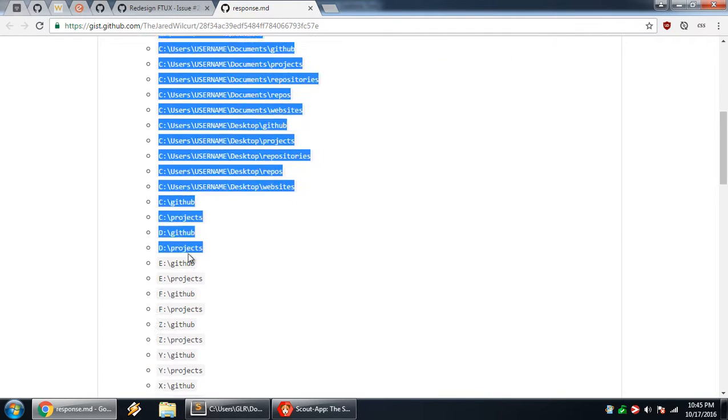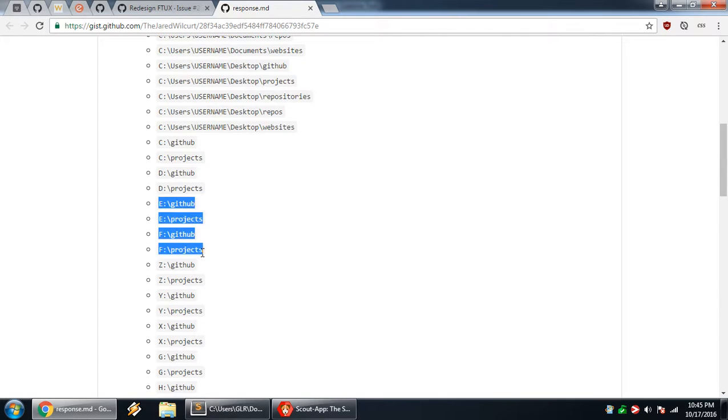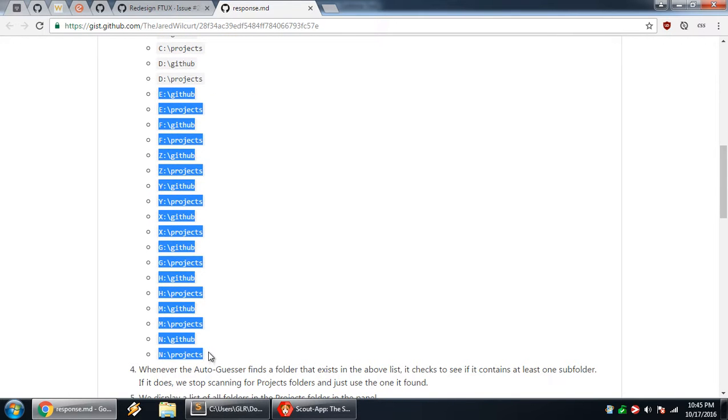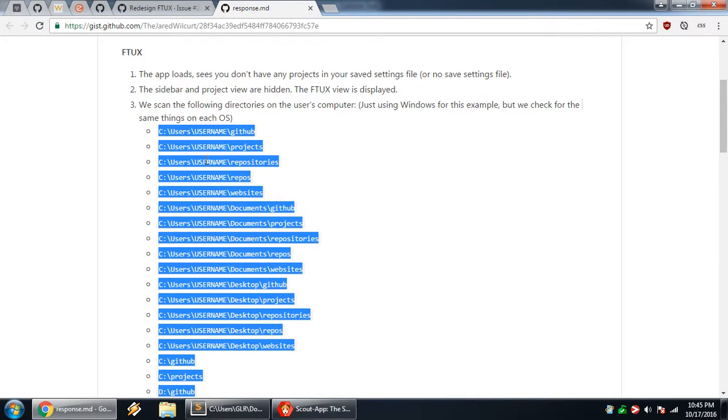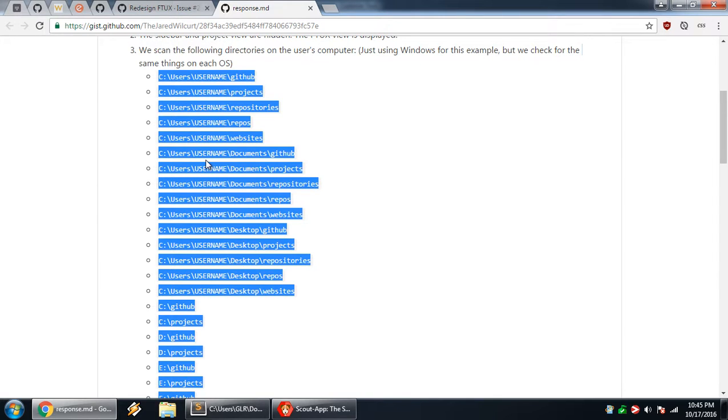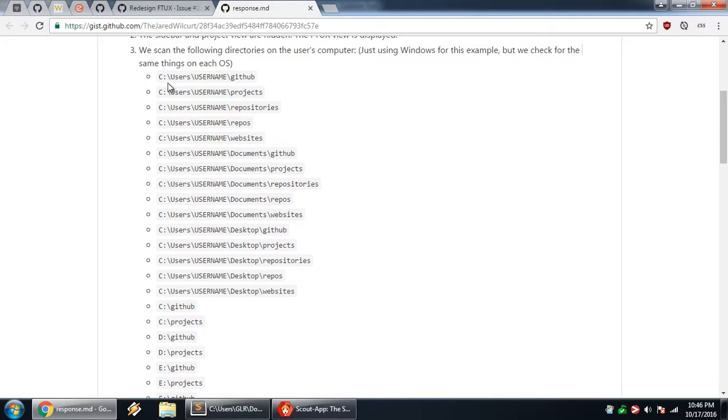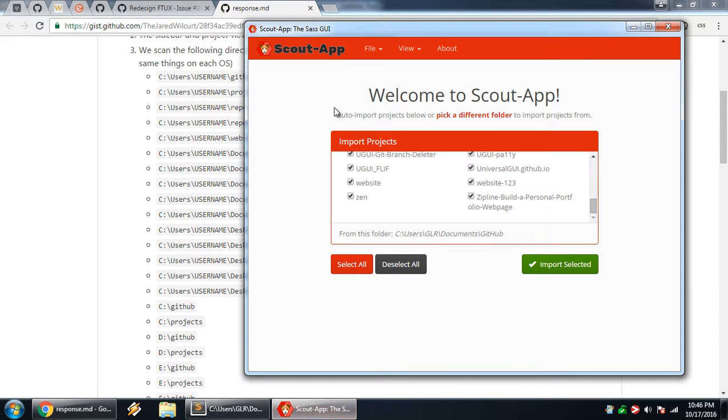If it goes and scans every single one of these spots, or attempts to find these drives and fails, this may add an extra 2 seconds at most. So if it can't find anything at all, maybe it's 2 seconds, maybe 3. It all depends on the user's hardware and current system resources. But it's very minimal, and with an app loading when you first turn it on, it's going to take a few seconds to boot up anyway. So who cares? That's pretty minor.